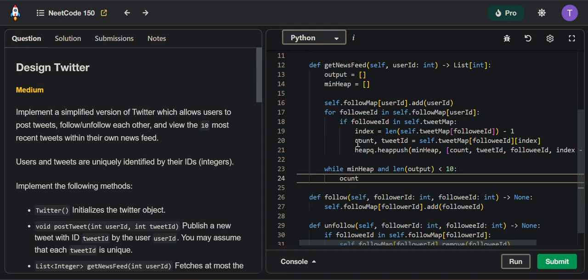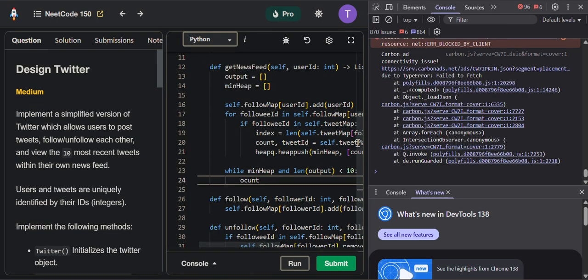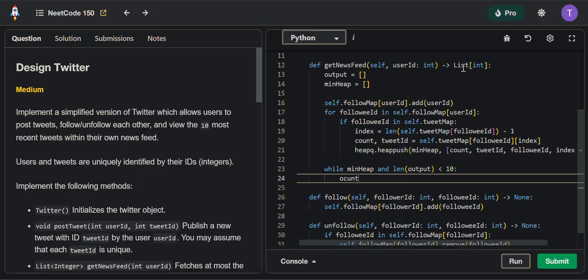So we are going to retrieve the count, the tweet ID, the following ID, and the index. This is what we're going to retrieve from the heap pop.